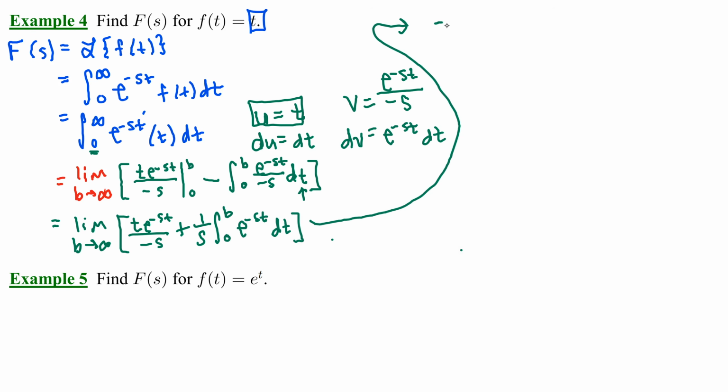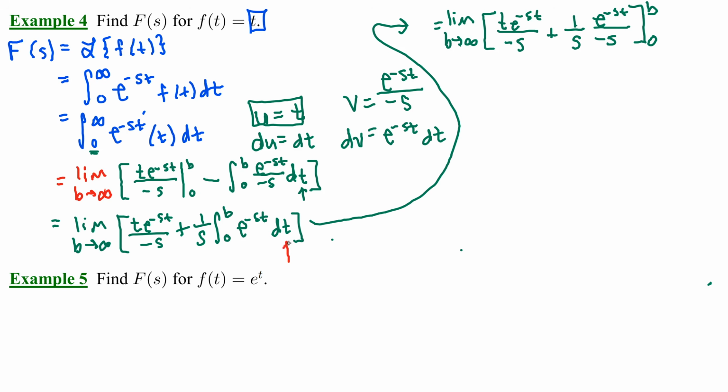So, continuing our process, we have the limit as b approaches infinity. No change for our first term here. And executing this integral, we have coefficient 1 over s times e to the negative st divided by negative s, remembering that t is the variable of integration and s is a constant. Now we can run the entire thing from 0 to b. Do observe here that our variable of integration was t, which means our limits of integration will be plugged in for t. s, once again, is a constant.